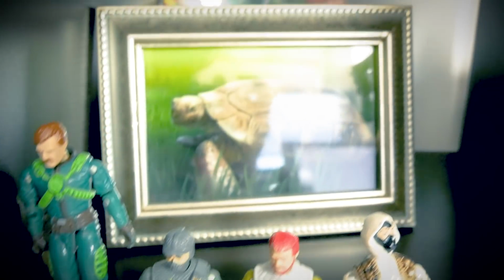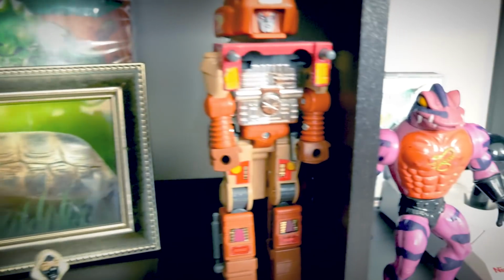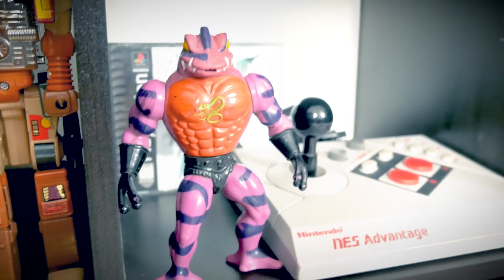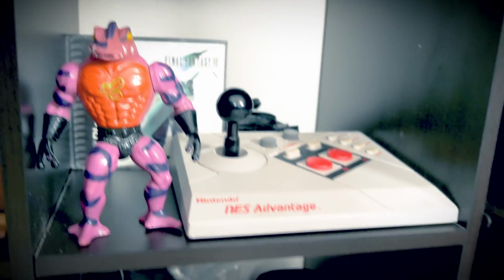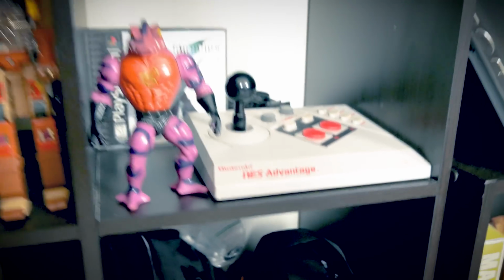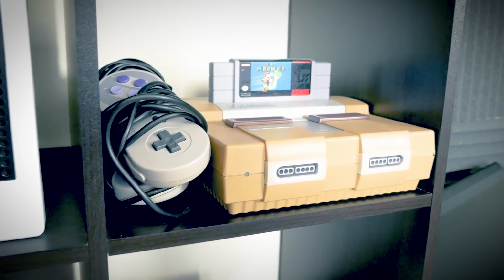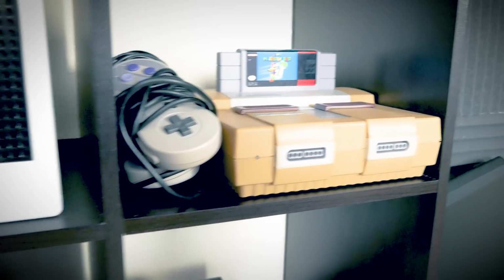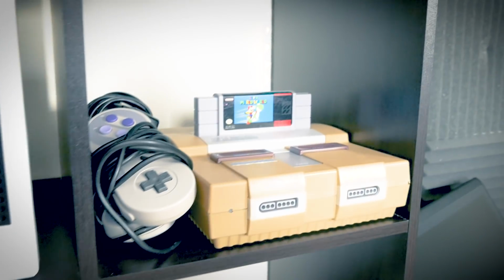And there's a painting that I did, which is a portrait that I was commissioned to create. Got Transformer. We got Tongue Lasher, He-Man character, Final Fantasy VII behind him, NES Advantage. This is random stuff that I enjoy collecting. Super Nintendo, also a present. I got this for my birthday from my partner. She gets really good presents. As you can tell, Ninja Turtles and Super Nintendo, pretty awesome.